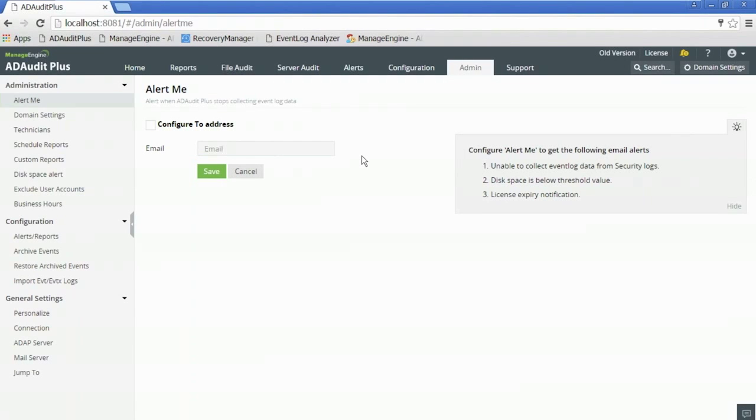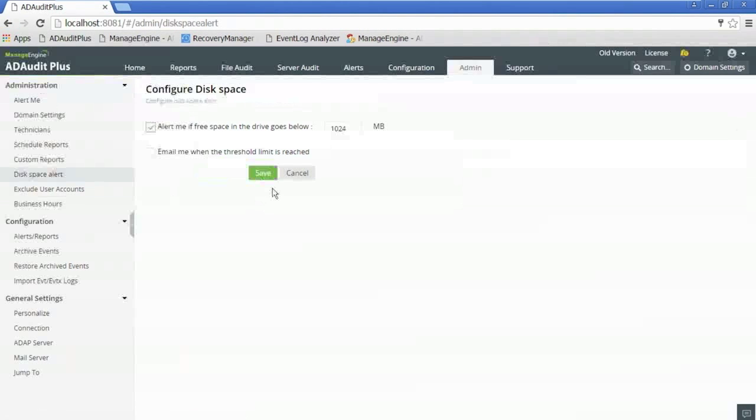You also have to be concerned over time on whether or not the disk space is getting low, because we're busy as admins. So you get to set the threshold depending on how much hard drive space you have allocated for the server and for ADAudit Plus, so that if it gets down to a particular point, you're also going to be alerted for that. Okay? You can have the alert, which will show up here in the home page, or you can actually email yourself something that's going on.